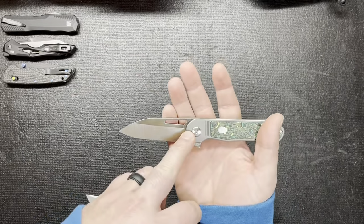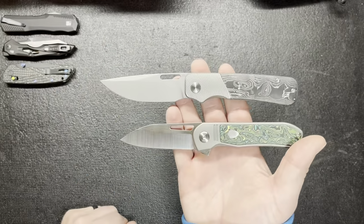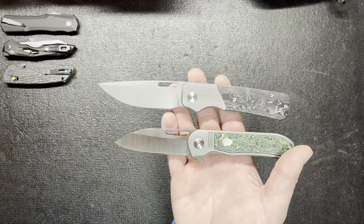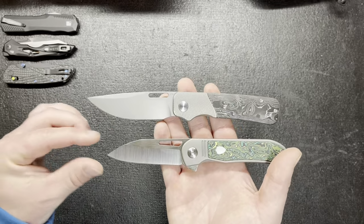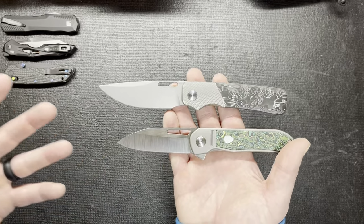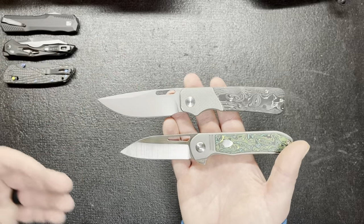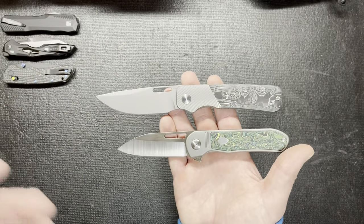I was thinking this one, the mutt, kind of reminds me, I don't know why, of a Kaiser drop bear in a way. Obviously I'm not saying they're the same, but it just kind of reminded me of it when I first saw it. Just how the blade kind of comes up at an angle and down. Not quite the angle of the Kaiser drop bear, but this reminds me more of a drop point, I guess. I don't know. Maybe I'm just weird. But that's just kind of what I thought.